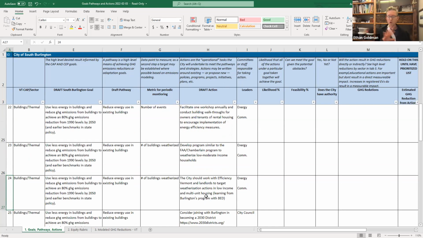So I'm curious if folks have specific things they want to add to this, or if I'm reading the room wrong and everyone's totally happy with the structure right now, and we've all gotten stuff off our chest and we're ready to go on. Where are folks right now?